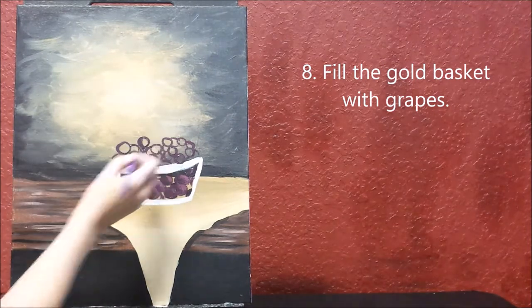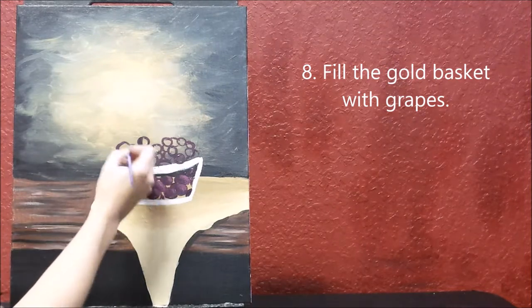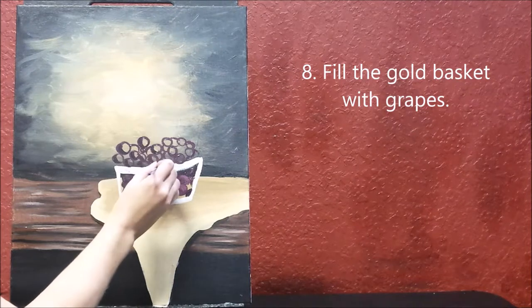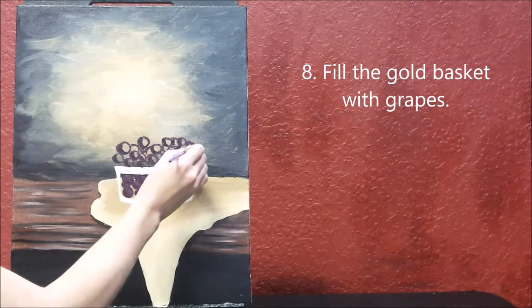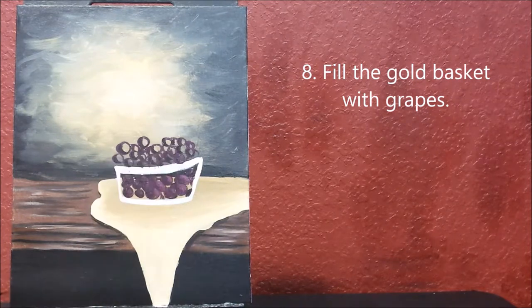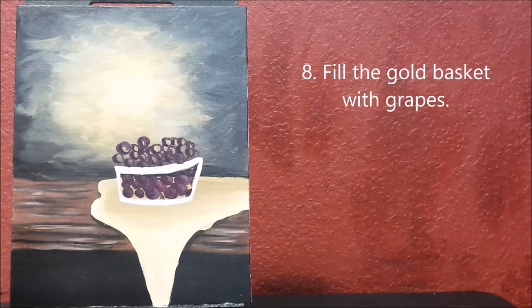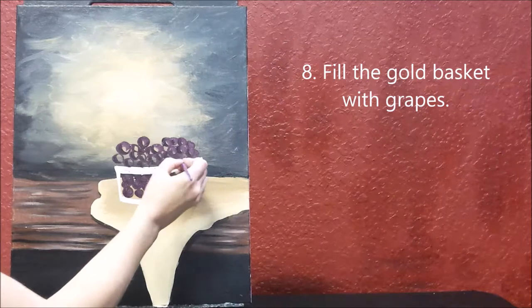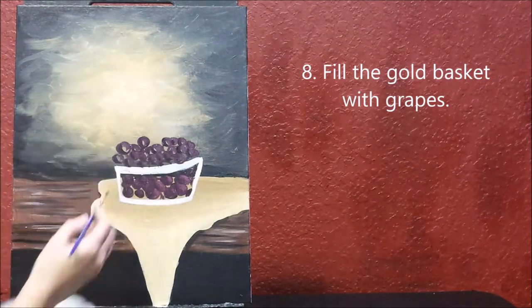Okay, same thing. I want to get the dark side along kind of the bottom, a little bit to the left on each of the grapes. And then I'm going to put the opposite. I'm going to put a lighter color along the right side towards the top of each of the grapes. And again, these grapes are kind of in the background, so I'm mixing the light and the medium color together. I'm not using the brightest purple. I'm going to use that really bright one for the grapes that are in front. These ones are pushed a little bit into the background.